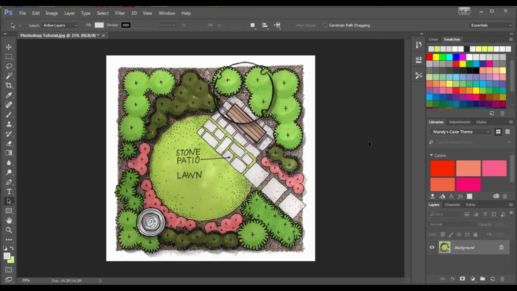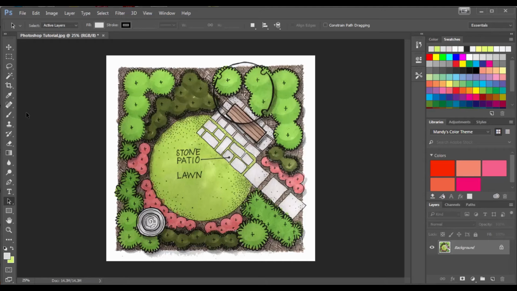There are two tools that I like to use to clean up my drawing. One is the Brush tool, and one is the Clone Stamp tool. For simpler areas, I just use the Brush tool. And for more complex areas, I use the Clone Stamp tool. And you'll understand why in a little bit. The Brush tool is located here on the toolbar. And the Brush tool can be used to add color to a drawing.